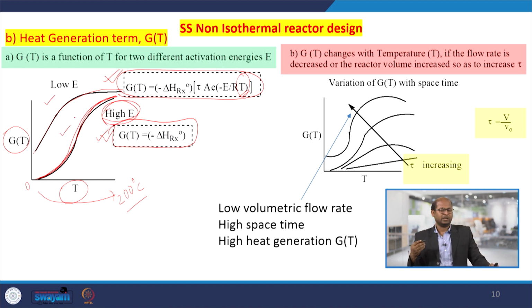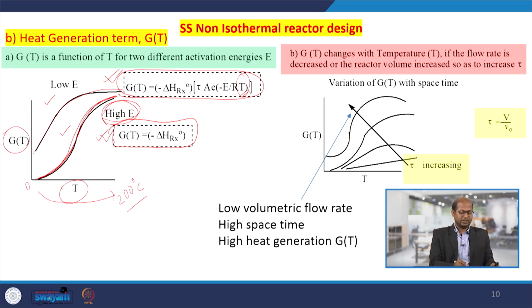So, depending upon the activation energy of the reaction, if it is low activation energy, then the reaction will be conducted at low temperature. If the reaction requires high activation energy, then we have to conduct the reaction at high temperature, and the heat generation term would follow this for high activation energy, and for low activation energy the reaction will follow this.